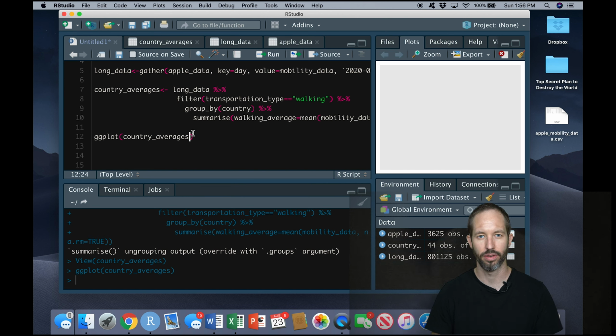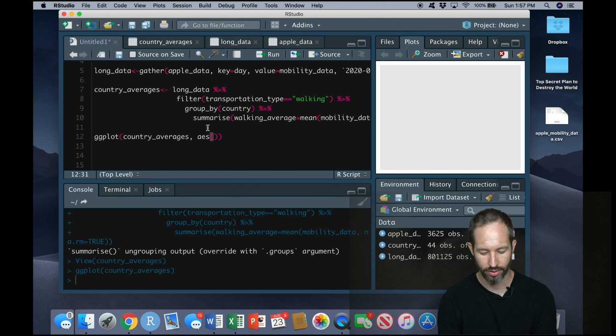The first thing we need to do though is say specifically what we want to plot within the country underscore averages data frame. Now there's a lot of different variables in there still. What we want to plot is part of the countries, and we want to plot the mobility rate. To specify which part of the data set you want to plot, you have to use a function called aes, which stands for aesthetics. Now, I don't love the way this is named aesthetics. When I think of aesthetics, I think of like the font or the color. But in ggplot, aesthetics refers to the parts of the plot that are going in. So what's going to be on the x-axis of the plot? What's going to be on the y-axis of the plot? Which variables do you want to plot? That's what the developers of ggplot mean by aes or aesthetics.